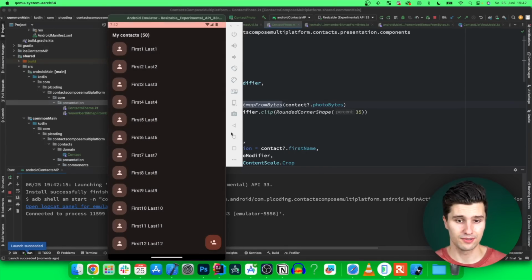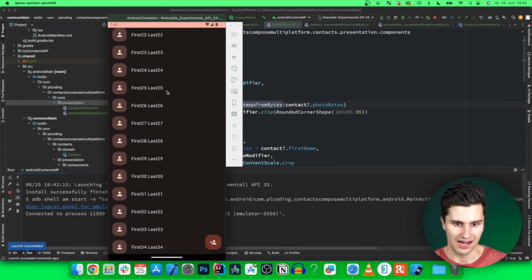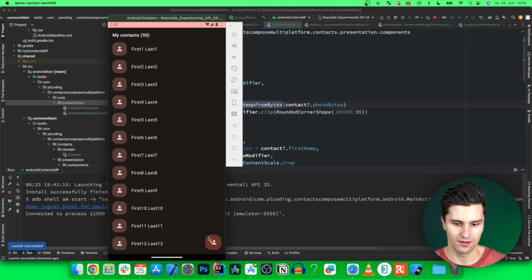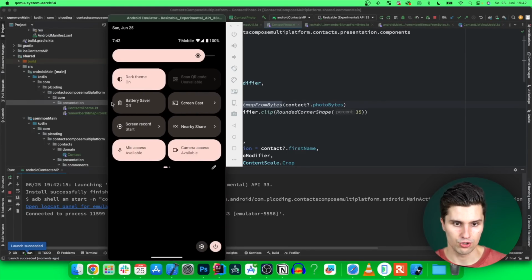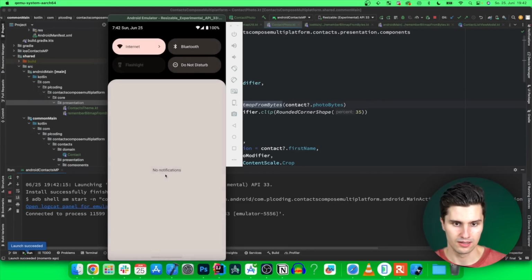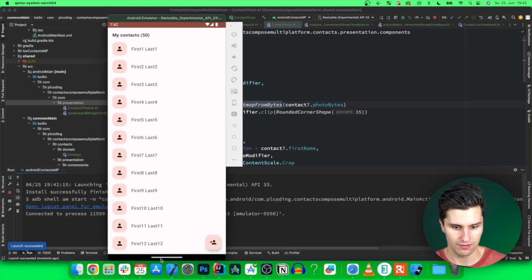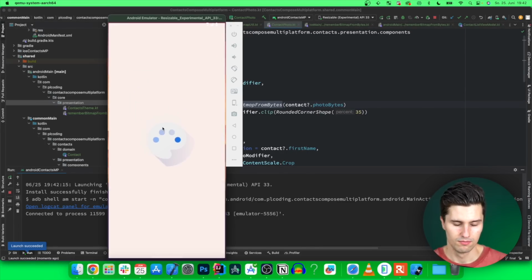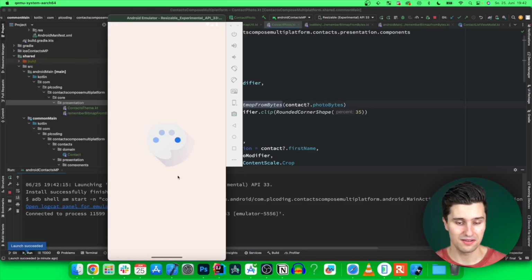And it works. You can see here is our list of 50 contacts. It also displays that we have 50 contacts. We have our cool floating action button. And if we toggle our theme, we should also see that we have this in light theme as well. If we switch our background to something else, then we hopefully also see that our dynamic colors are changing.